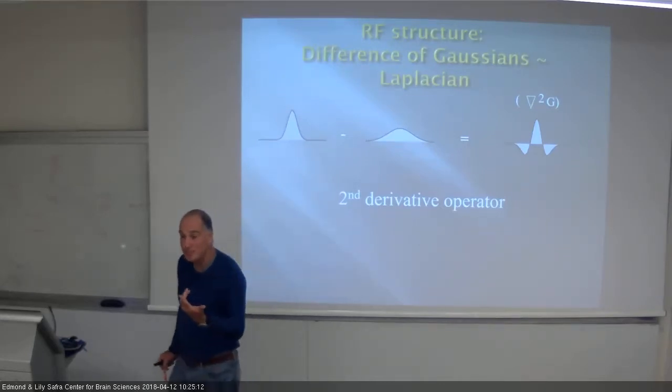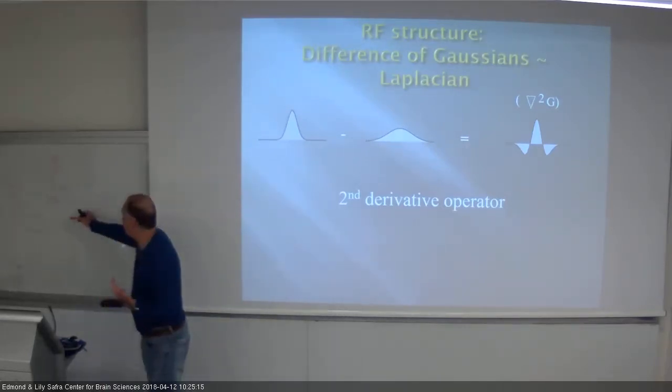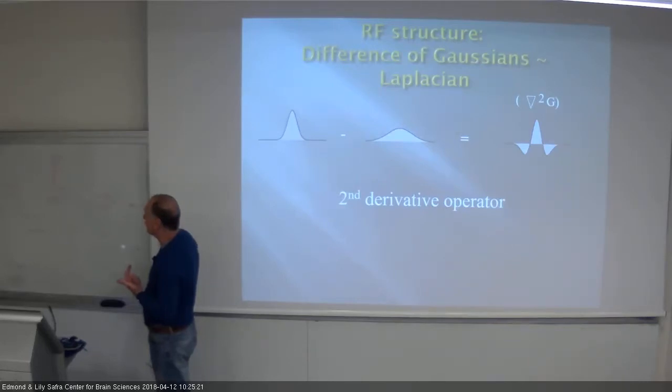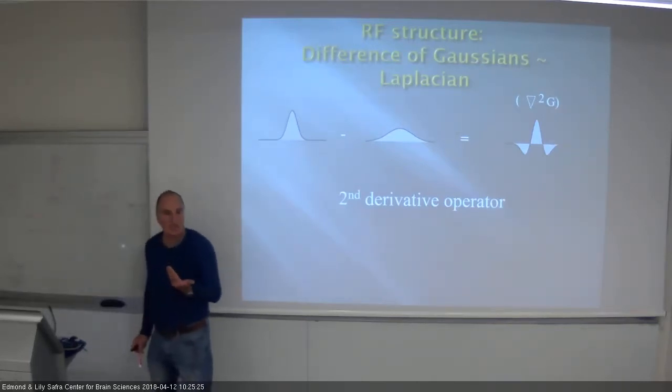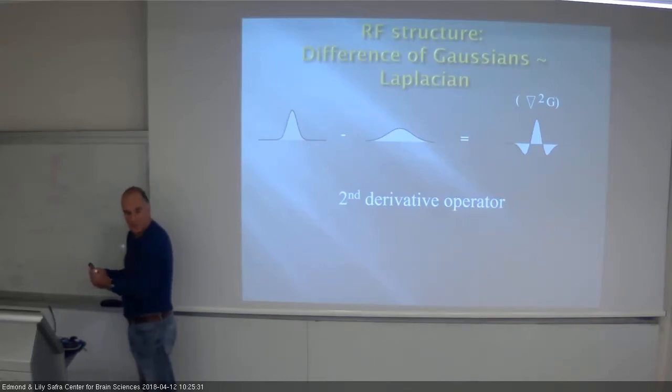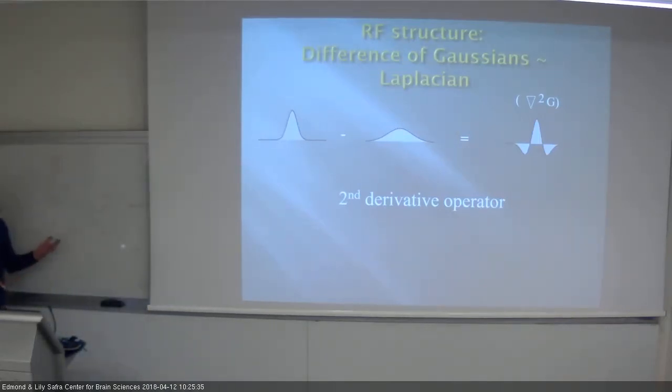Okay, what's the second derivative? Let's think about here. How does the second derivative look? You have to look at the changes of the first derivative, right? So you look where the changes in the first derivative are mapped. You basically take this function and look at its derivative. So here that would be 0, right? Here you're looking at the changes in the slope. Here the slope would be positive. Here the slope would be negative. And this would be the 0 crossing, a change in the second derivative from a positive value to a negative value.